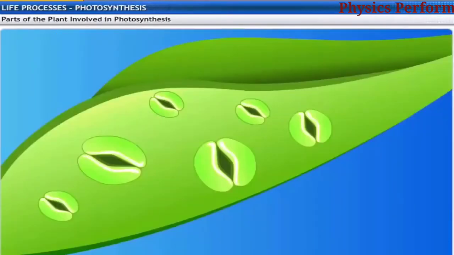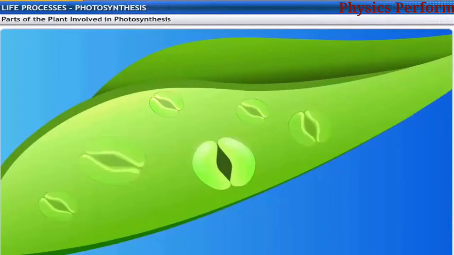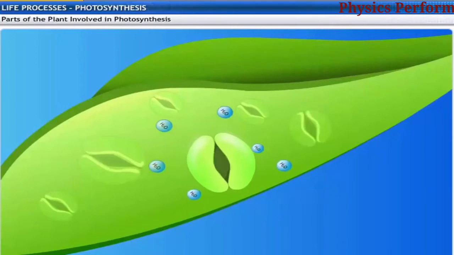Let's take a closer look at these stomata. If the stomata are open all the time, the plant may lose large amounts of water through them. To prevent this, the stomata are opened only when the plant needs carbon dioxide for photosynthesis. Stomata contain guard cells that regulate the opening and closing of stomata. When water flows into them, the guard cells swell and open up the stomata. Similarly, if the guard cells shrink, the pore closes.